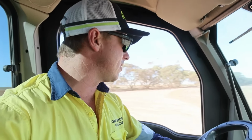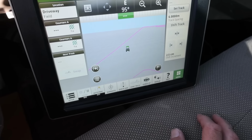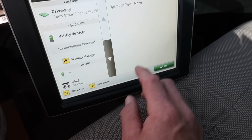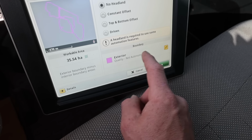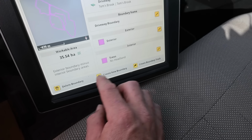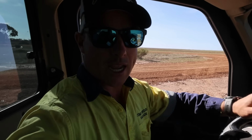So let's get this thing rolling. You can see that we actually mapped it already with Jake, but I'm just not happy with some of the parts that we did. He said it's just a demo anyway, so I'm sure he won't be upset if I delete it. So we're going to go in and delete this boundary and all the interiors, and then create a new one, just so that I can make sure it's all exactly where I want it.